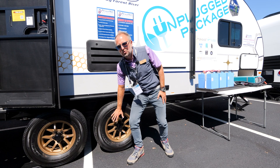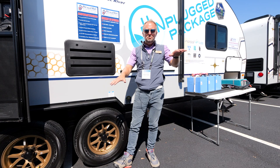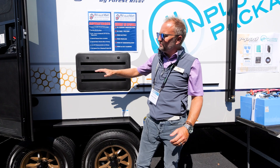Check out these new cosmic graphite bronze aluminum wheels wrapped in Goodyear tires — Goodyear is our standard running gear. And keep in mind what you can't see: our independent torsion axle suspension system is behind there. Every time you see these beautiful new bronze wheels, you know you're riding on the most superior suspension system available at any price point in this segment.